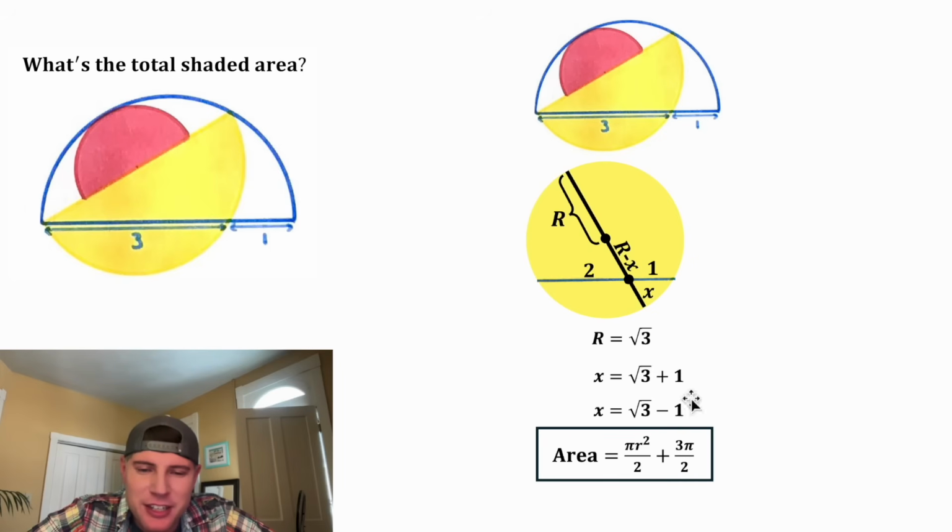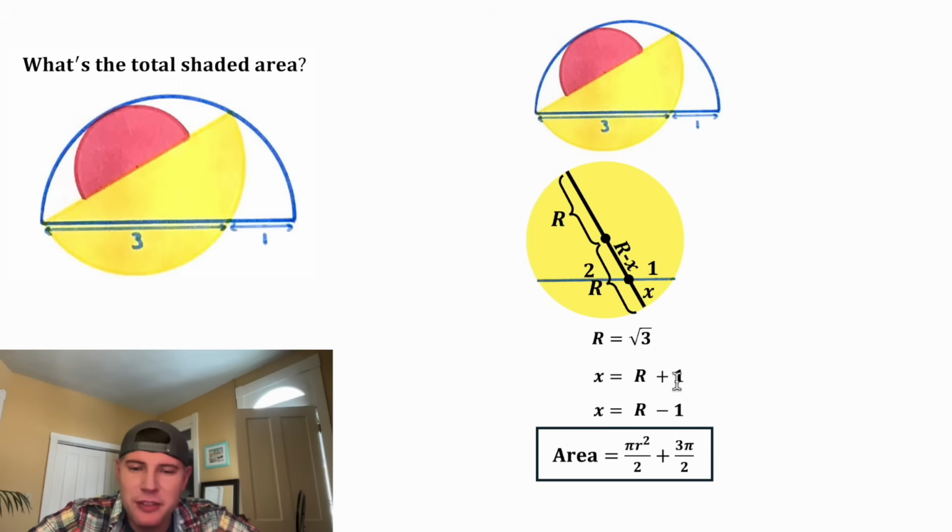How are we going to check these out? Since big R is equal to square root of 3 and we have 2 square root of 3's right here, let's plug in big R for each of these. And now we can compare these to this. This says x is equal to big R plus 1. But if we look right here, this whole thing is equal to big R. X is supposed to be smaller than big R, so there's no way x is equal to big R plus 1. So we can safely x this one out.